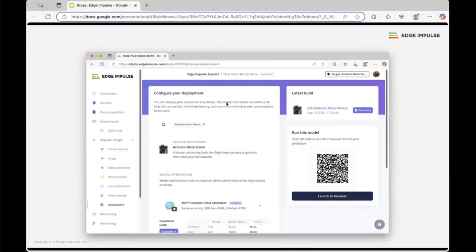And then you choose a deployment target. On this particular project, I happen to be using an Arduino Nicla Vision. Again, another great board from the team over at Arduino. But it's pretty much as simple as that. I think that's actually going to do it for me. I wasn't keeping track of the time, but I might have made that in under 5 minutes for you, Rob.